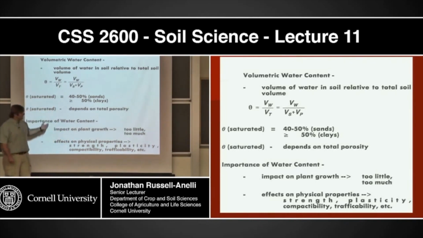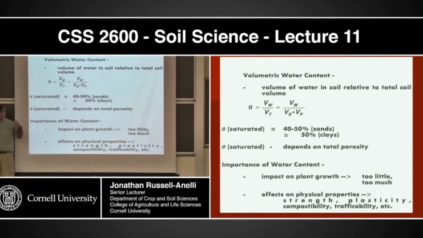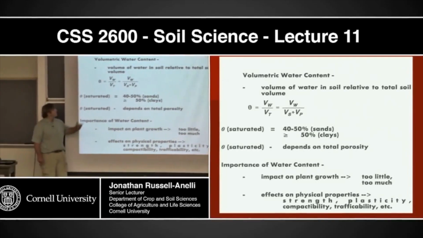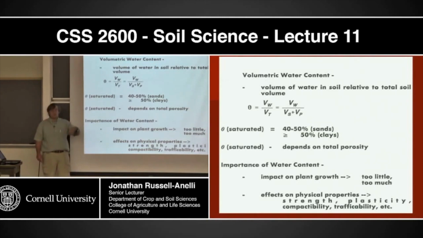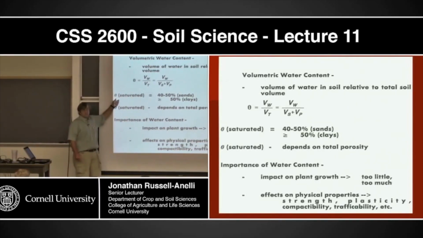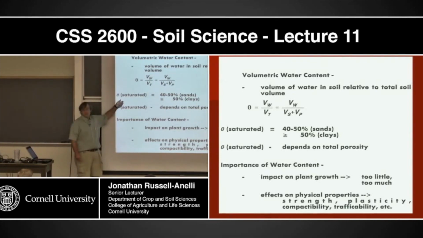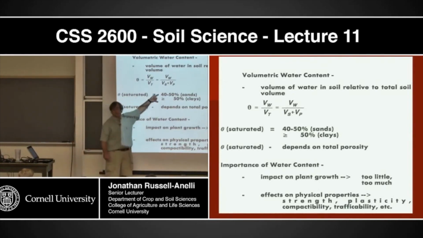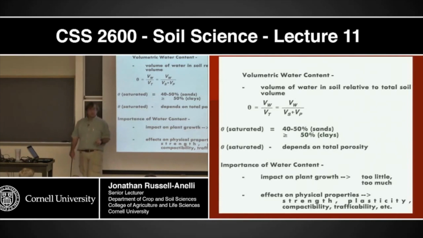Okay? And as this soil dries, the theta is going to go down. As evapotranspiration happens, the amount of water that's in that system is going to go down, and therefore the theta is going to go down. This is a saturated system where there's no oxygen in the system. That's where these numbers come from. Okay, do we feel comfortable with this?